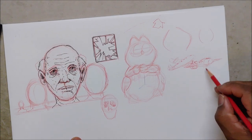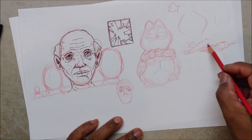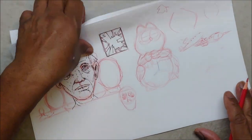I wanted it more up. So then I have to change it again. By doing the rough sketch, even if you take another piece of paper and do rough sketches on there till you get it right, then you take your regular paper and draw it on there, or you can light table it.